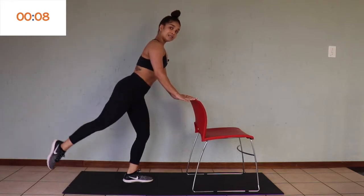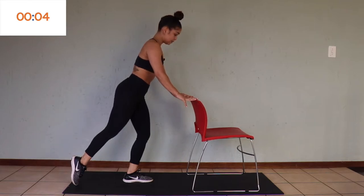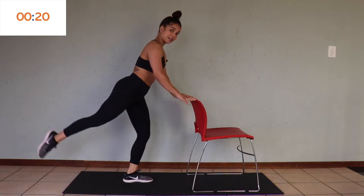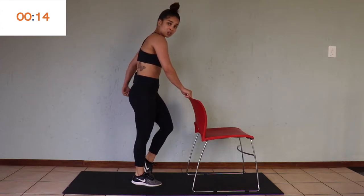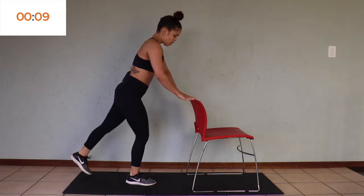The only thing that's lifting is your leg. Look at that. Control. My torso is not moving out of place. Everything is lifted and stable. How's that? Everybody good? Remember, you've got to squeeze that glute when you lift that leg, okay? So let's go again on the other side.